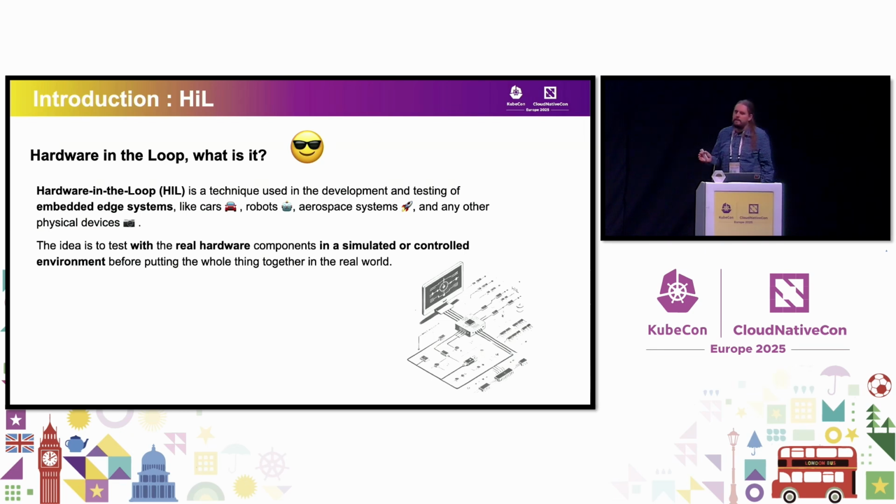So first, I want to clarify what I mean by hardware in the loop. Hardware in the loop is the technique, or sometimes art, of testing with hardware in your life cycle to make sure that your software is being tested with the final hardware, or at least a subset of that hardware in your lab. And the idea is that you simulate part of the environment to make sure that you can reproduce something that works.